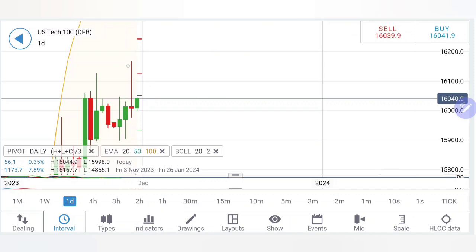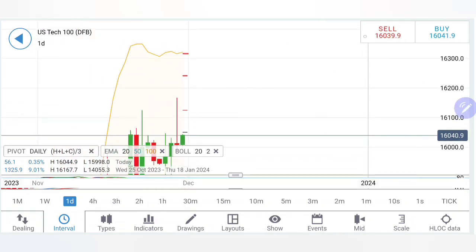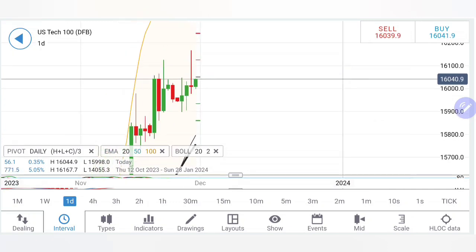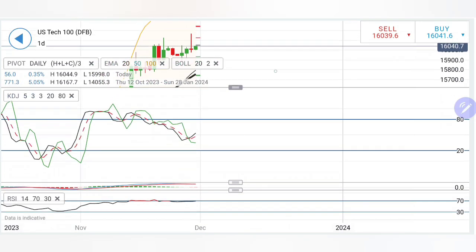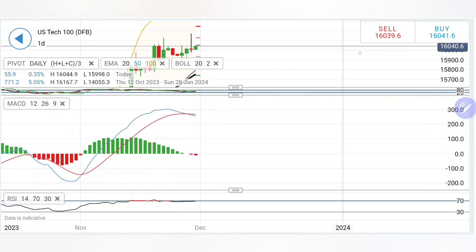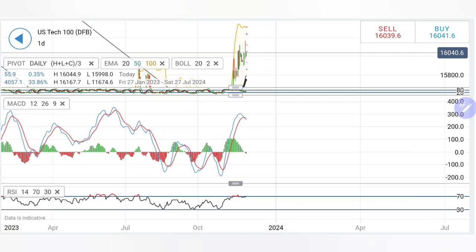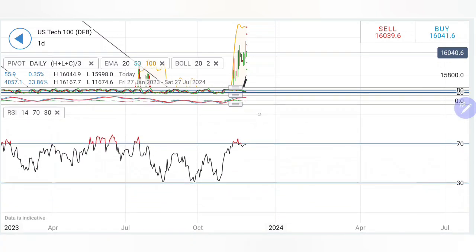The preceding candle was a swing candle, and possibly today again we are looking forward to a little bullish move, specifically staying above 16,060. We can confirm that it may rise towards 16,100, 16,120 levels. There is a possibility of it. Also, it can swing strongly. Stochastic rising, the MACD has taken a bearish cross. It is trying to trade with a bearish bias. Also remember, this crossover has come at a higher level, thus it can possibly continue. If today we see a red candle, yes, more bearishness will follow from today onwards.